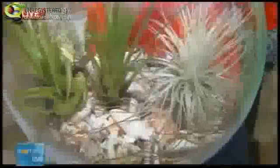So they're a very low maintenance plant, which means you can have this on top of your table at home. It's a very modern look, and you don't have to worry about killing it. So that's a good thing for me. Yeah, so it's low maintenance. And you know what? I love what you guys did here. Isn't this cute? Yeah, look at this.